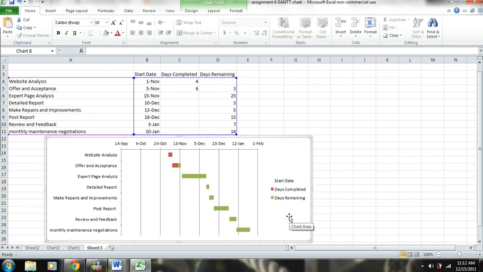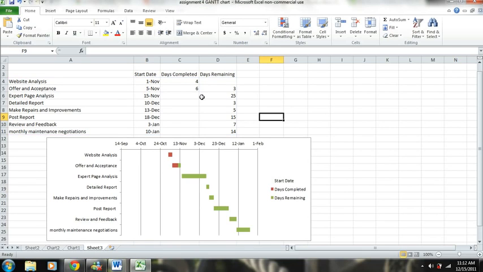Okay, now the final problem we have here is there's a space in between. We don't need this space here. We're starting in November, so we want to have our chart start relatively close to November. The way that we're going to do this, you kind of need to understand how Excel recognizes dates.